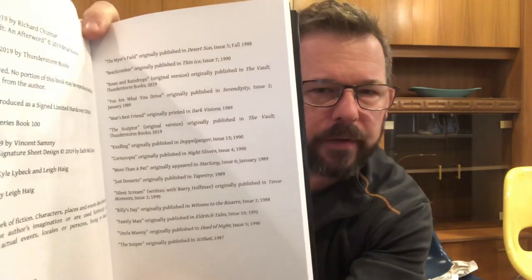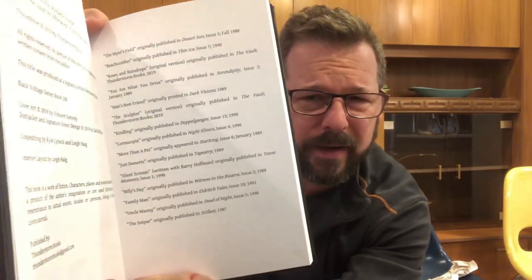I do not believe there are illustrations throughout. Here, if you want to pause it and look over the table of contents, or the TOC, if we're going to speak in acronyms, feel free to do so. Those are the stories that are in this thing. So he dedicated it. Oh, wait, was that the table of contents? Oh, no, that's the copyright, where these stories may have been originally published. But this is the TOC right there.